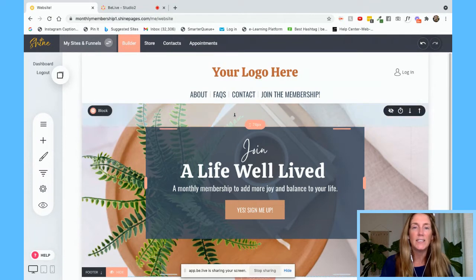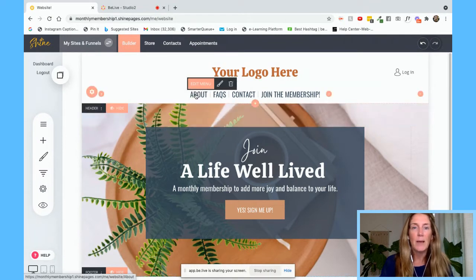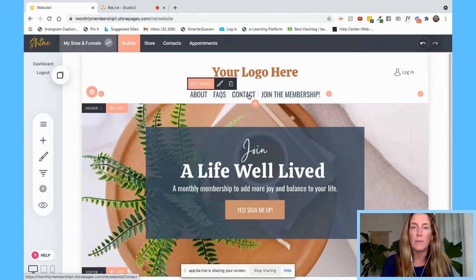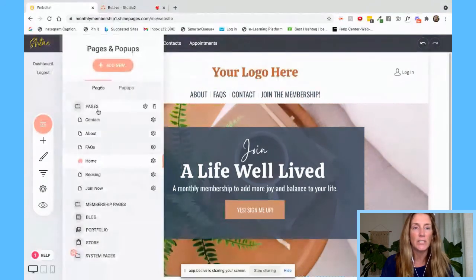So in this case, we have a few different items at the top: about, FAQs, contact, and join the membership. Want to keep this pretty simple because we really want to direct people just to take that action of signing up for the membership, but we do have a little bit more information for them should they need it. So again, you can access those different pages here.